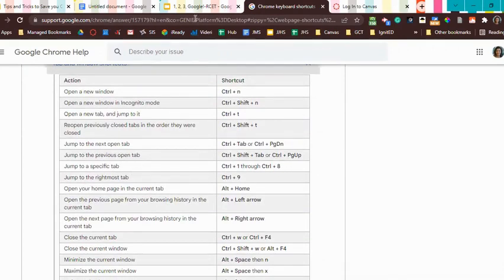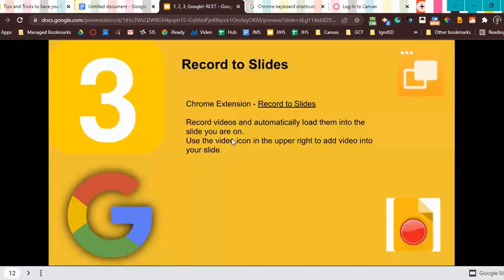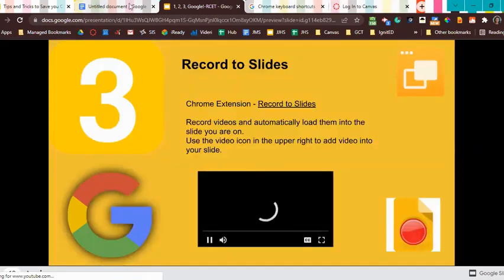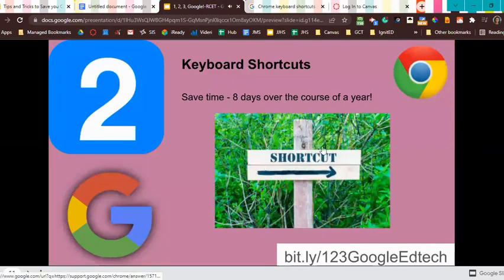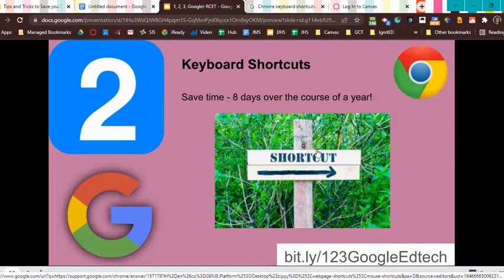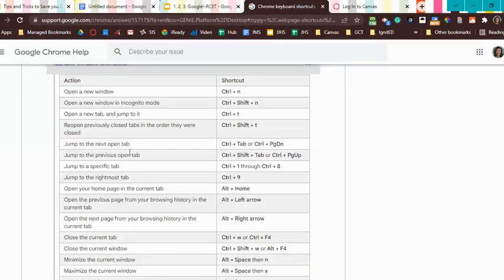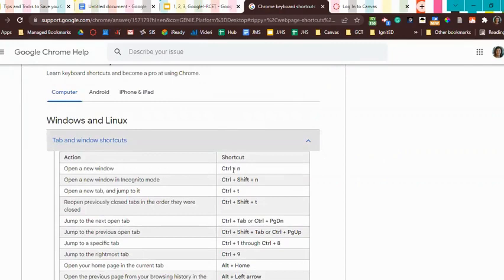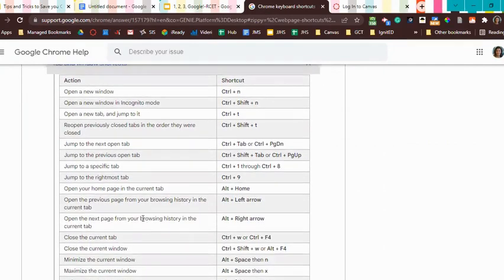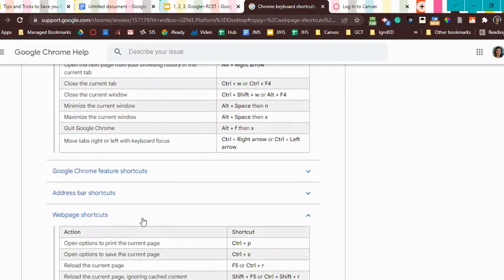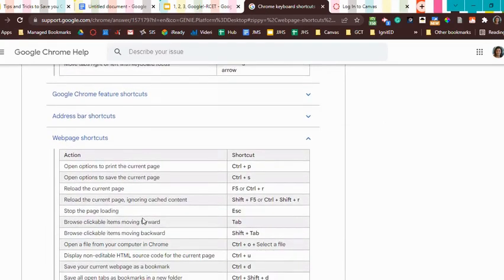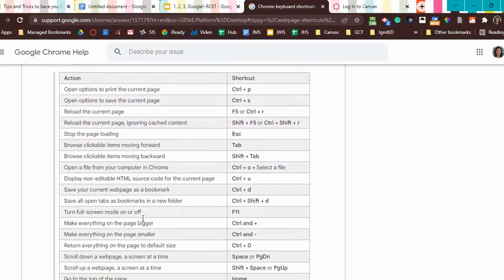I just have some that are my particular favorites, and I think I shared, no, that's in the other presentation. So going back here, yeah, this picture will link to all of those shortcuts that I was just clicking on over here. So as you go through here, opening a new window, opening a window in incognito mode, all of these, there are so many of them that you will probably never even know them, and you won't need all of them. Some of them kind of blow my teachers away as I show them to them.